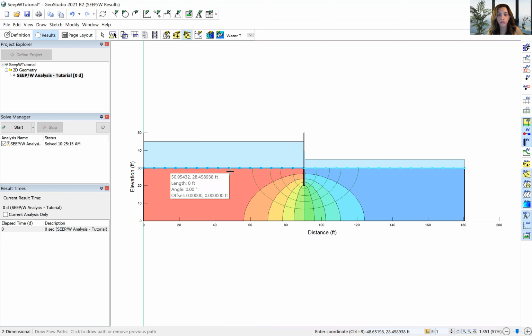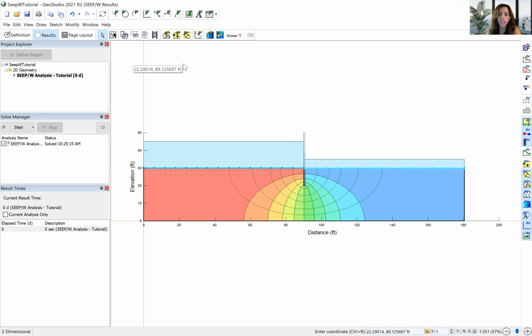If you don't want it, you just click on it and it goes away. Something like that. So you have your flow net. You have your flow lines, you have your equipotential lines. Now, let me save this. And then I would like to see two things, the discharge and the exit gradient.